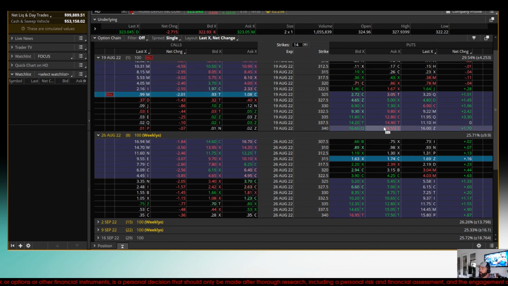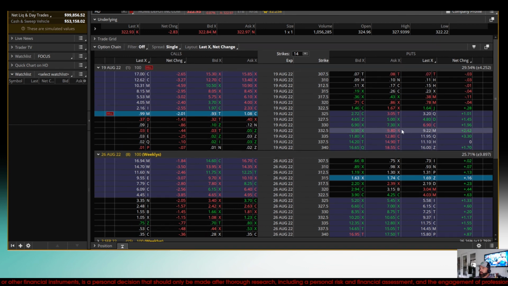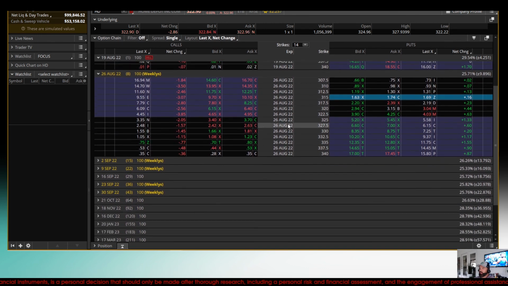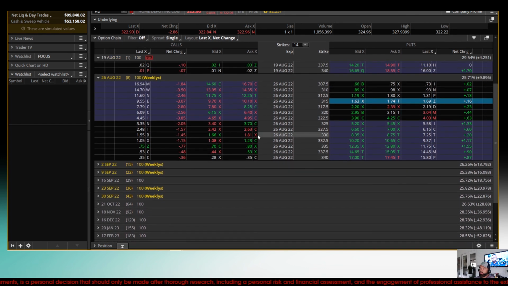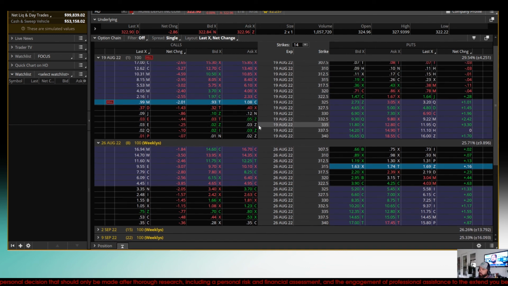Okay. Other than that, I think strategies around we could do an iron condor to make money. We've shown you that on SPX as well. And I'm trying to see here if there's anything else I need to cover.